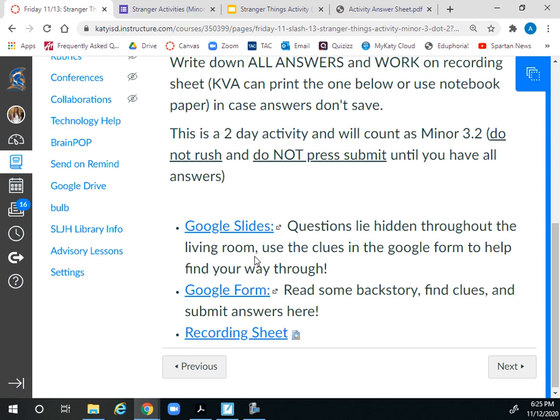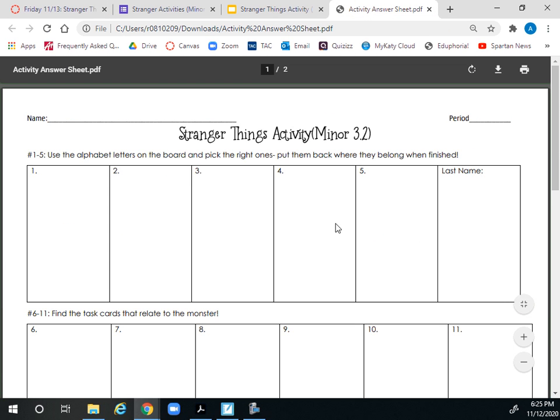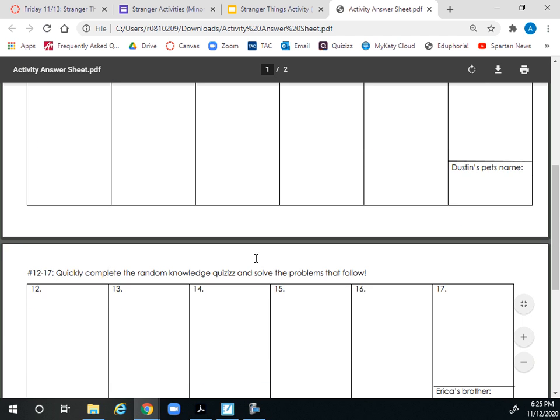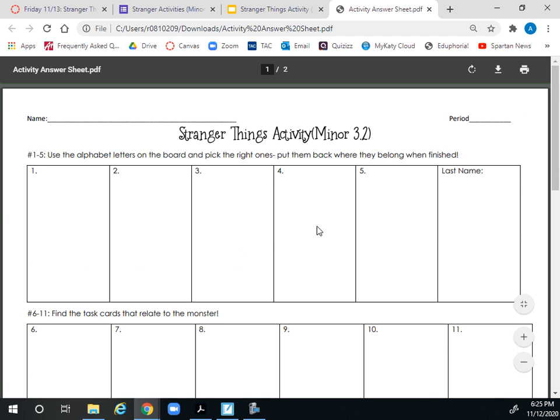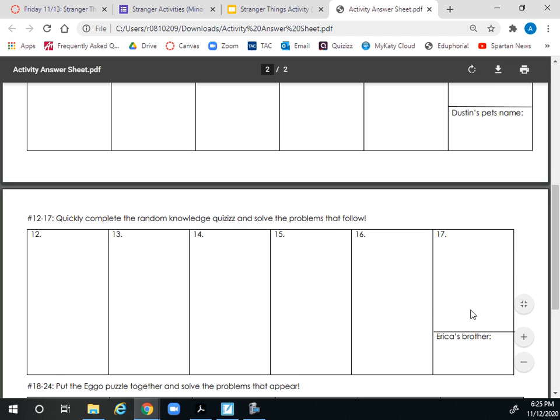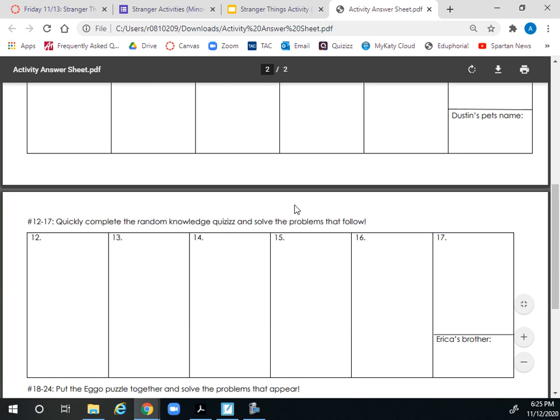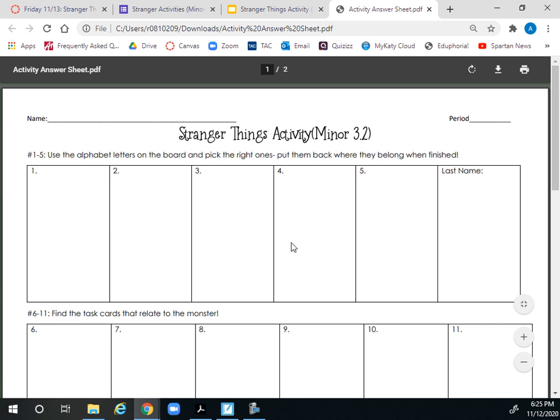From there, you have 3 things. You have your Google slide, your Google form, and your recording sheet. If you have a printer, you can print out the recording sheet. If not, you need to write your answers on a separate sheet of paper. There are 24 questions, so make sure when you're writing your answers that there are spaces for 24 answers.